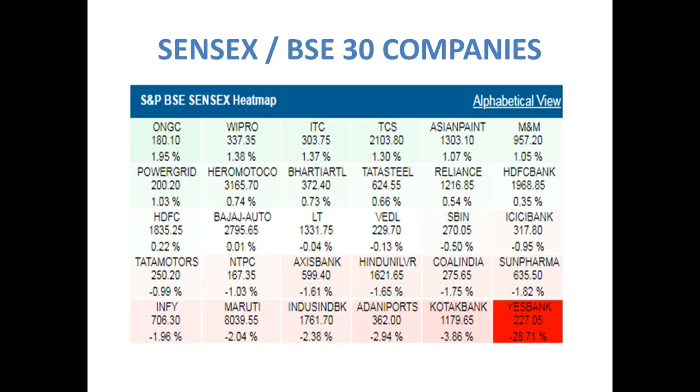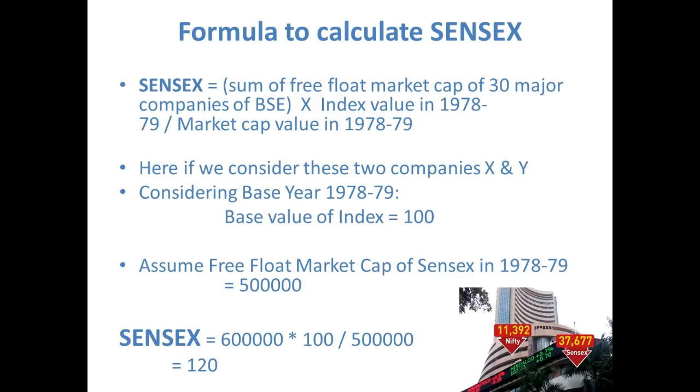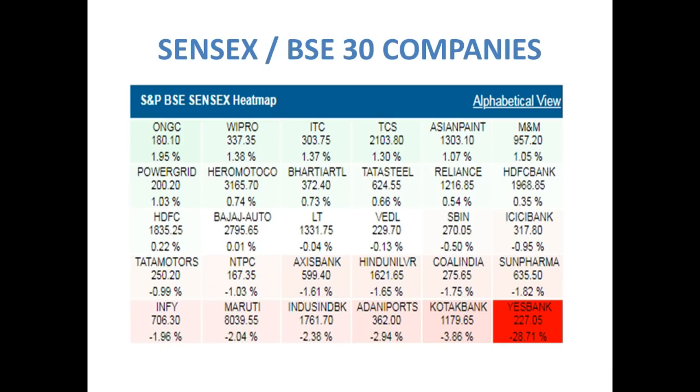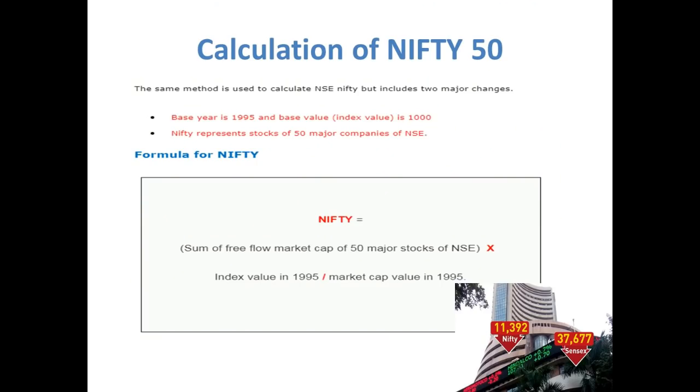It keeps on fluctuating, and each company is given a weightage because we follow a weighted average free float market capitalization. Each company has its own weightage in the calculation of the current Sensex value. That is another part that we'll discuss in some future videos, how the weightage is allocated to each company based on the free float market capitalization. So I hope you understood how the Sensex calculation methodology works.